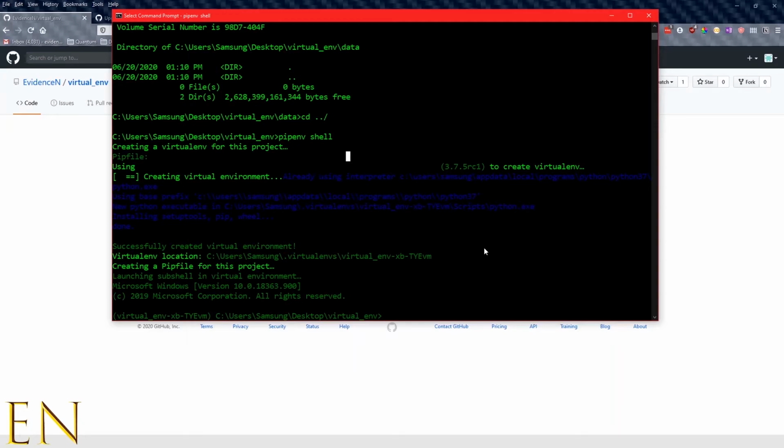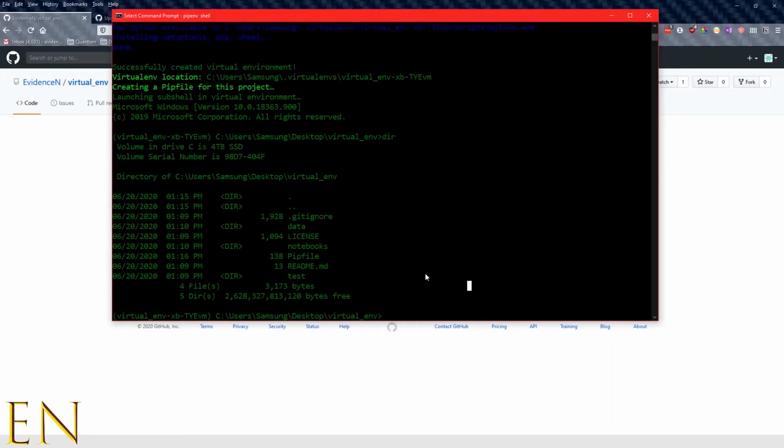Now, with our virtual environment created, we can add files to it. So if I do dir, now you can see we have a Pipfile and we don't have a Pipfile.lock because we don't have anything in our Pipfile. Let me go ahead and copy this directory here.